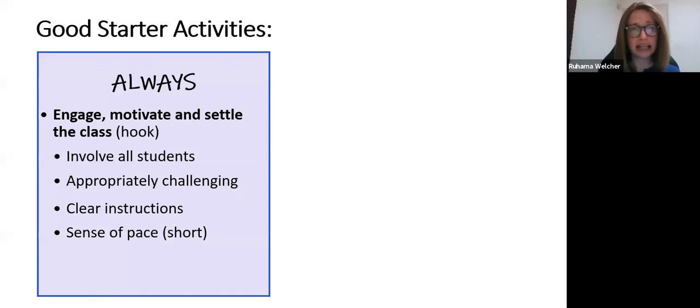And there are a few things that need to be present in order for this engagement to happen. So number one is all students are going to need to be involved. And by the way, feel free to take pictures on your phone if you want to take notes of this. So all students have to be involved. If the starter activity is a dialogue between the teacher and two students, the teacher's asking questions and two students are answering, then not all students are involved, right? And then it's not engaging for everybody.